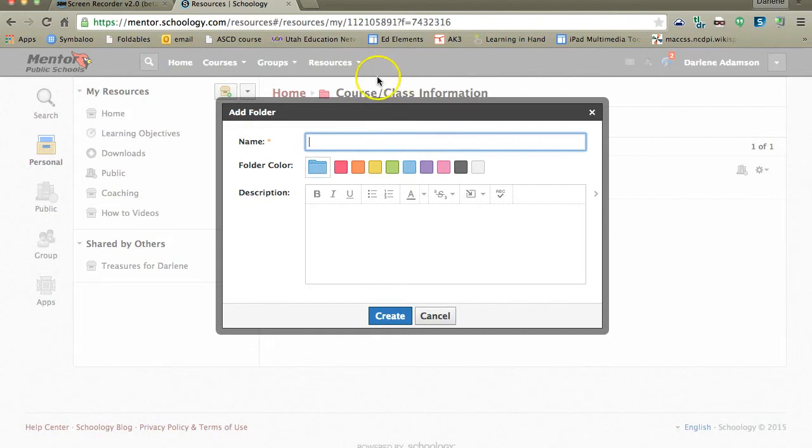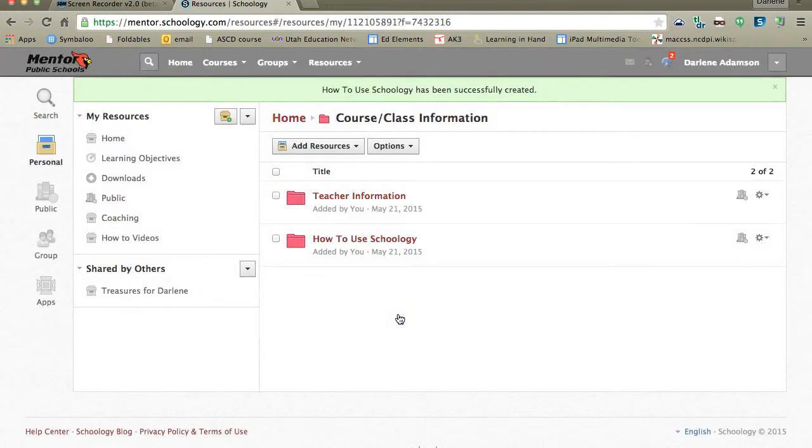It's going inside the course class information, and I'm going to say how to use Schoology. Or you can title it just what we have on the layout, which is how-to folder relating to Schoology. And I'm going to go with my red theme again. And now that's in there.